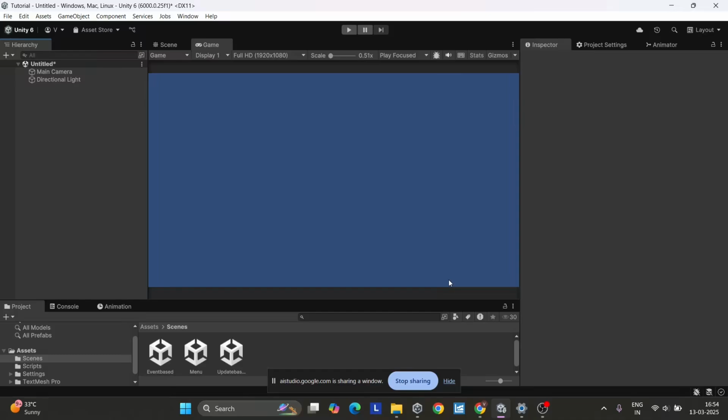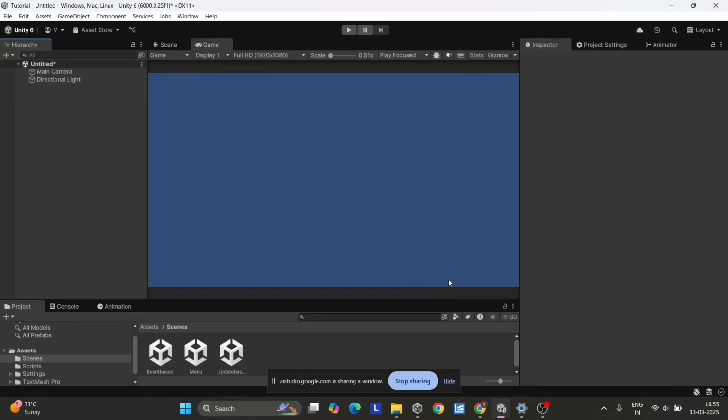I think it'll be better if I start by understanding what these windows in the Unity editor are. Sure, it sounds like a good idea to first understand the different windows in the Unity editor. Would you like to go through each of the windows one by one? We can start with the hierarchy on the left side of the editor. Yeah, that will be great. Okay, let's start with the hierarchy window.